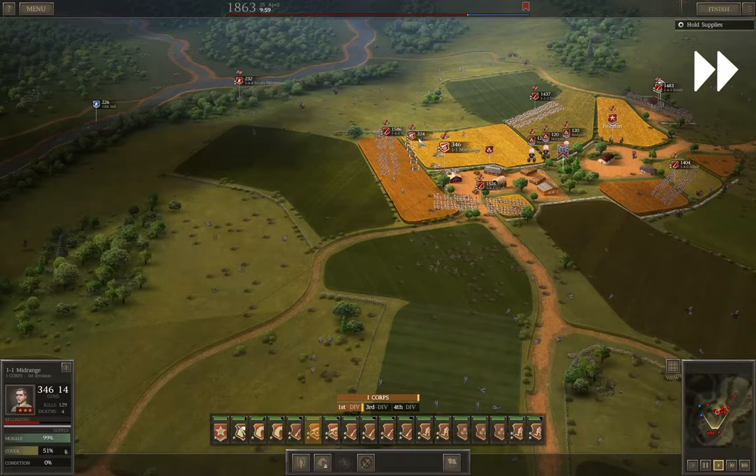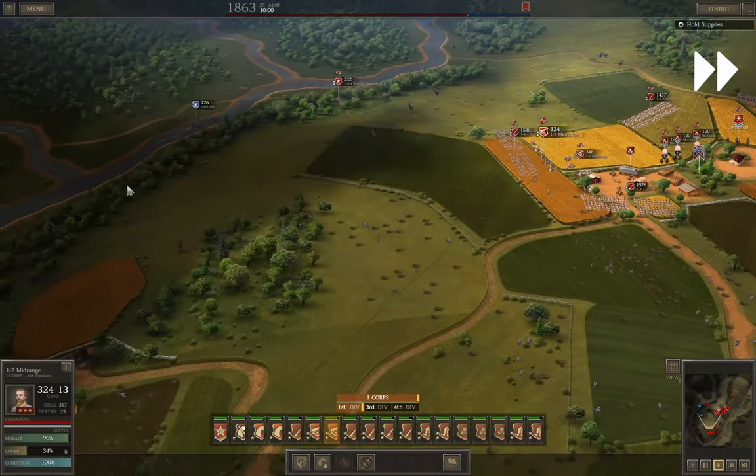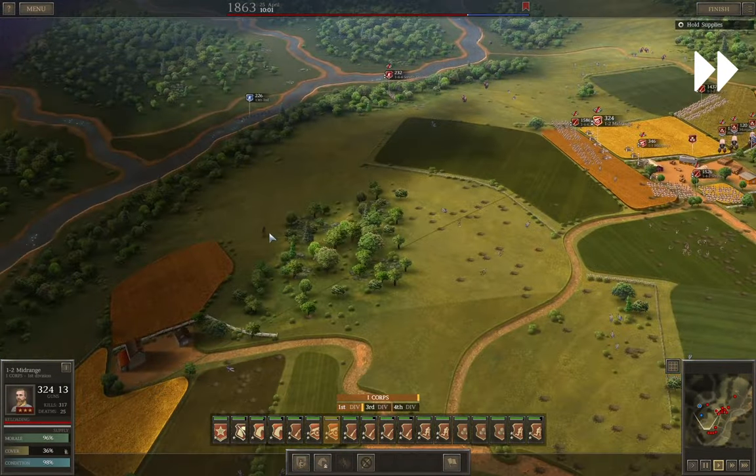For some reason, I can't fire at those guys in the water. I'm guessing it's a graphic glitch. The game thinks they're actually somewhere else.